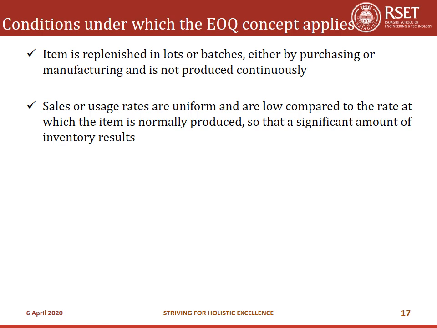So only then does the concept of EOQ come into play. Only then you need to decide how much to produce, when to produce, when to buy. All these thoughts need to come to you only when you're facing a problem that the sales is not going at the same rate as the production.